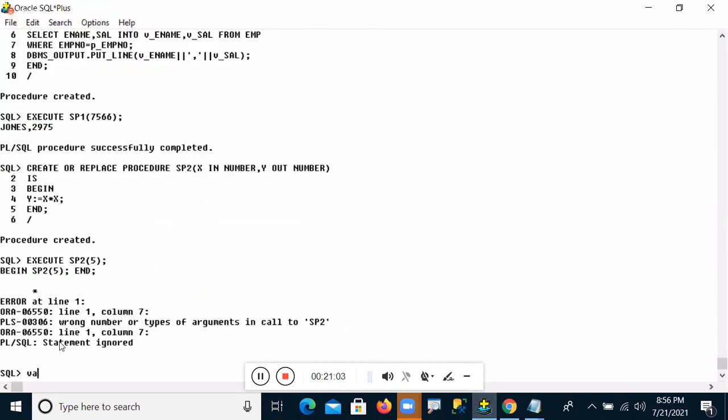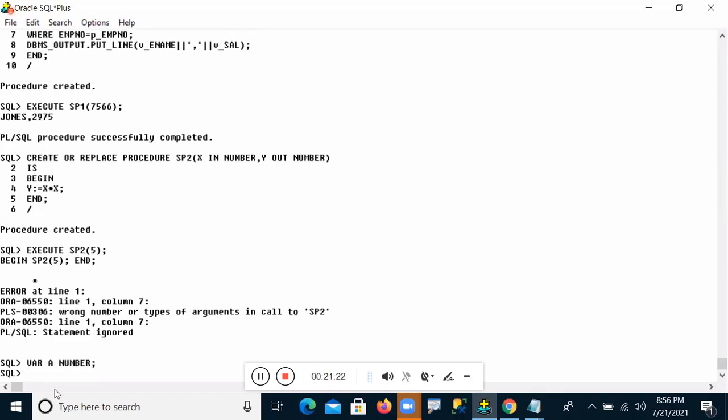What is the first one? I need to declare some variable. So where? Okay, here, the out parameter. What is the out parameter? Y. How many out parameters are there? Only one. Only one means I have to declare only one reference variable. Okay, that is A. So we type number type, and size is not necessary. Okay, by default it will take.